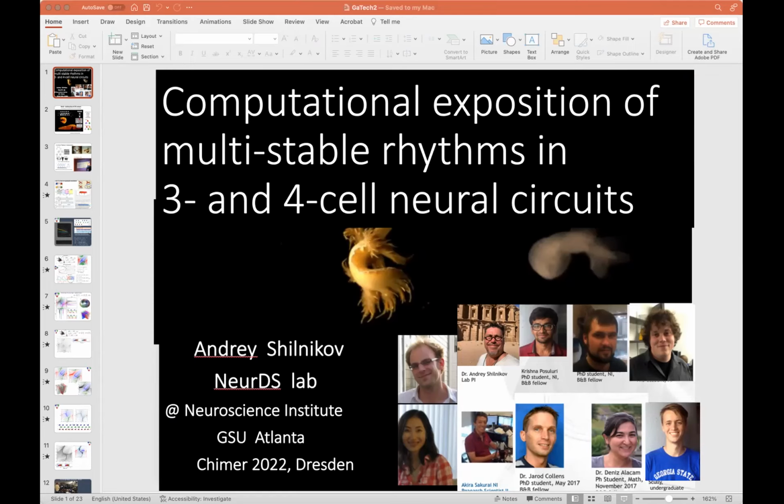Another example of a celebrity CPG network in the world is called the pyloric central pattern generator. The animal you see here in the picture, also known as a lobster, has teeth in the stomach. The picture on the left, let me see it. Okay, I got it, but the slides are not changing. That's how it crushes the food. There's a middle tooth that goes up, and the two bilateral teeth go down, and that's how they crush the food.